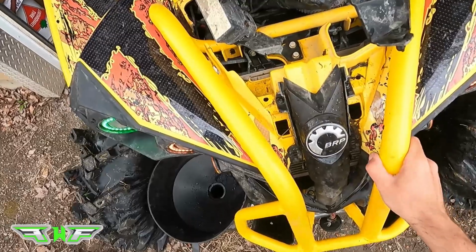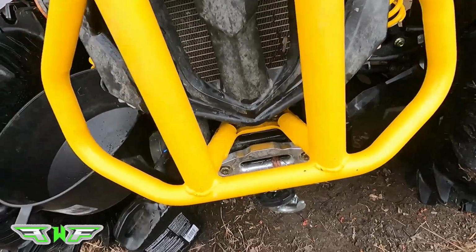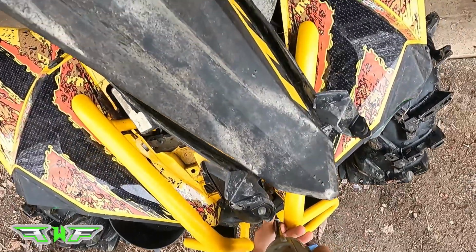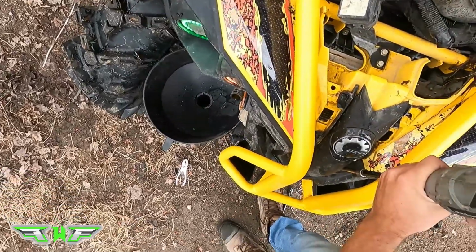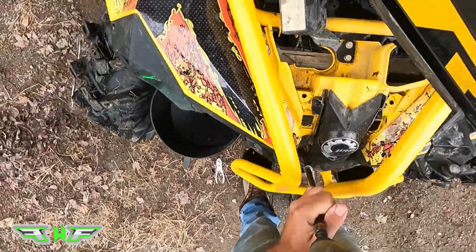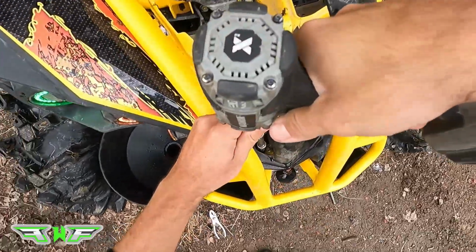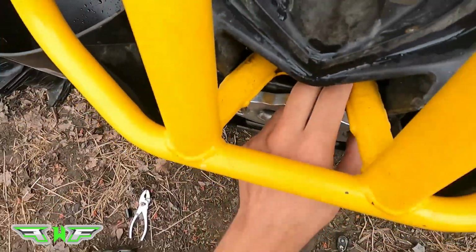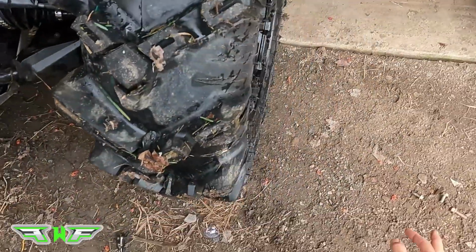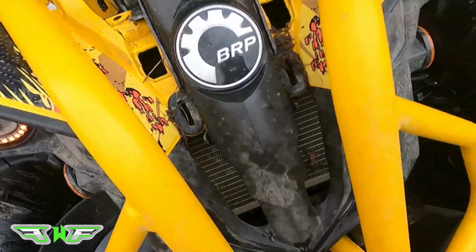Okay, the top two bolts of your bumper are off. So now we're going to get the two bottom ones out. You can use your wrench too if you want, but I'm going to use my impact drill. You can do this with a ratchet socket wrench, but it's a lot easier to just do it that way. Okay, and there's one. And for the second one, same thing, you just go in from the top. Okay, so those are done, so you're going to pull those bolts out so they don't bother you anymore. Just place them with the others. Take the second one off like that. Okay.